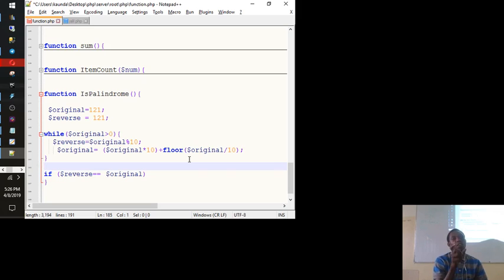The floor: if you divide the original by 10, you are telling it to throw away the decimal part, you don't need it. That's what the word floor is doing. Because if I divide this by 10, I'll get 12.1, and if I don't throw the decimal part away, I will not get this 12 to take a modulo of. So that is basically what we are doing. In this case, you can only check for numbers with this syntax. Yeah, this will only check for numbers.